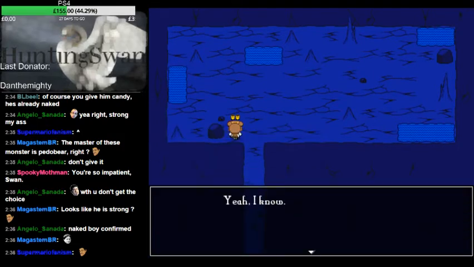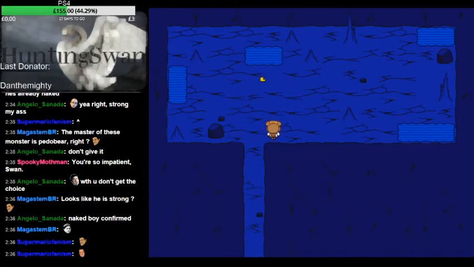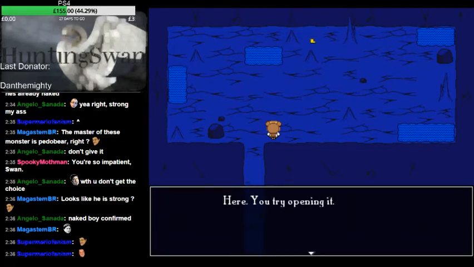It's really cold in here. Yeah, I know. I'm the naked one here. Good. I like that line. Anyway, let me show you the next path. Exhibitionist. You just... Here, you try opening it.